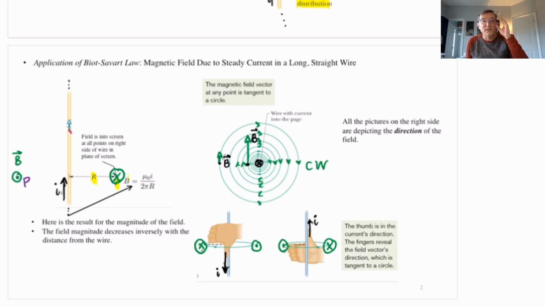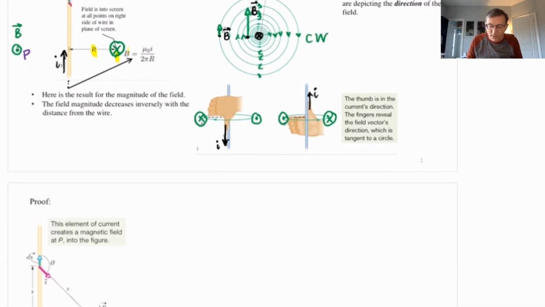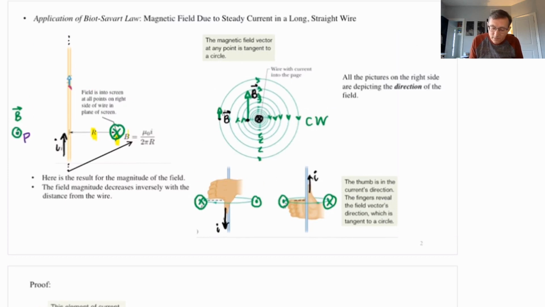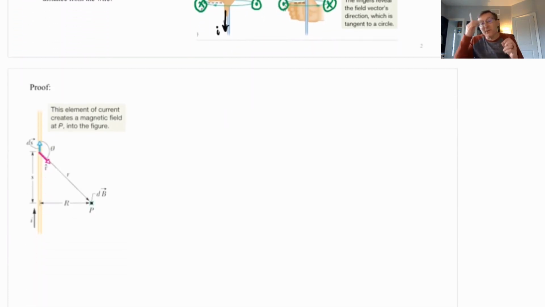But I want to be clear, there's no ambiguity about where the direction of the field is coming from. It's coming from that magnetic field law that I showed you. And now I want to show you and prove to you the formula for the magnetic field of a long straight wire. So I am going to go through this proof. And it's up to you, whatever you feel is helpful to you, how much of this detail you pay attention to. I recommend you pay attention to all of it, so that you get used to applying the Biot-Savart law. That's what it's called, the magnetic field law.